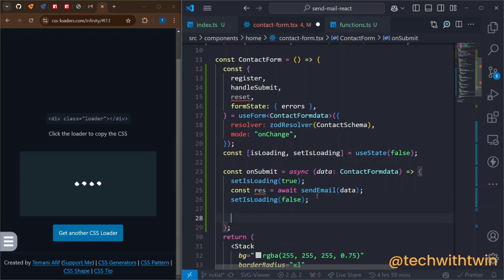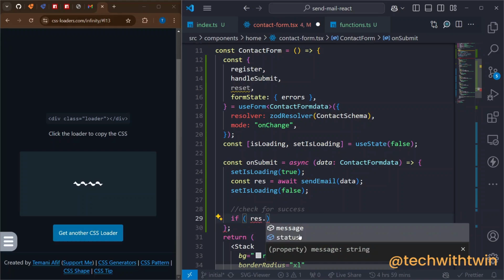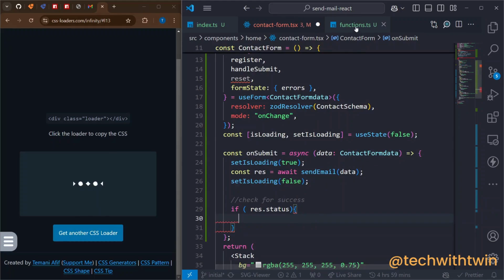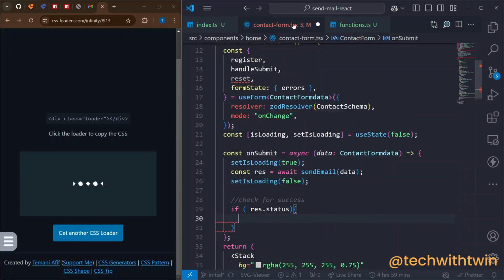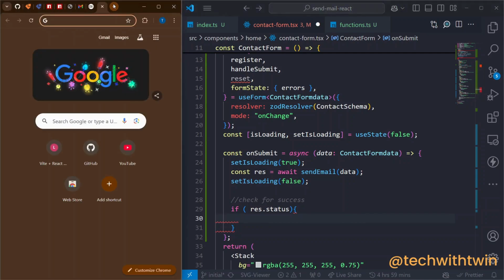And then we can check for success. So to check for success, we can say if res.status, you remember I said my res.status can have two values. So what did we say? We said that our sendEmail function can only return either two. So it's either returning a status of true or false and then a message. So we are very confident here that we have a response. So you can even see TypeScript tells us that our response is an instance of the SendMailResponse. Okay. The next thing I need to use is a toaster. I need a toaster.